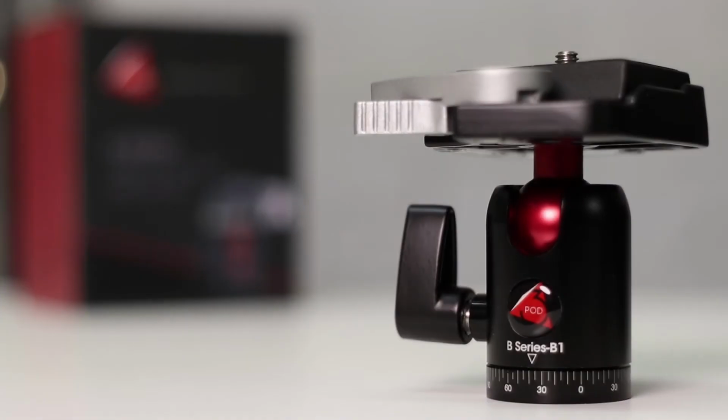But is it any good? So my final thoughts on the ball head, well, I've been impressed with it, to be honest. I've been using it for a few days now. I've tried it with lighter DSLR cameras like this Nikon D3400. I've had the Canon 80D on it. I've used the bigger Nikon and telephoto lens, and it hasn't let me down at all. It's held the camera rock solid no matter the weight of the camera.